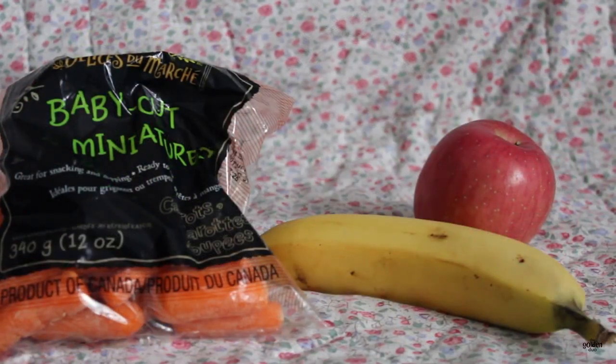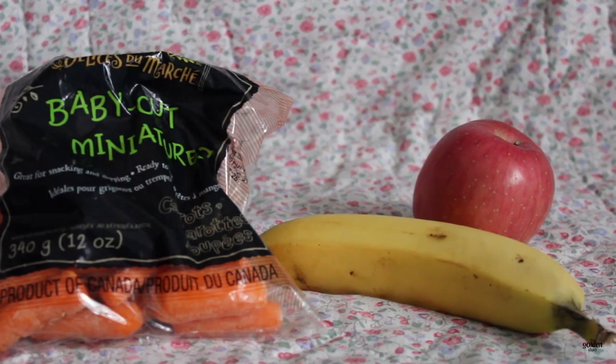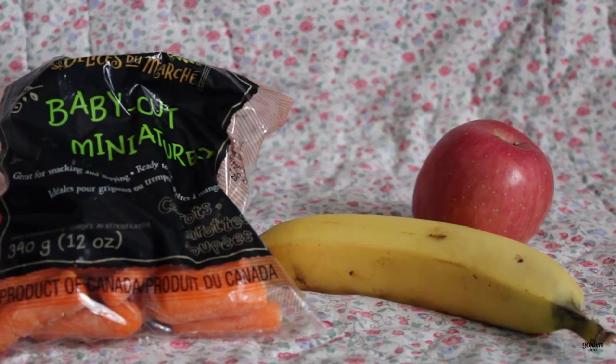And most of the time Genevieve and Murray get apple, banana, or carrots as their treats. They absolutely love all three of these. Baby carrots are perfect to purchase because they're pretty much like a bite size for retrievers, and I'll just give them one of those each. With the banana, I usually just chop maybe, I don't know, half an inch off of a banana and give them each a piece like that. And with apple, I just cut it into slices and make them do a few tricks. All of these again are natural healthy snacks that are perfectly safe for your dogs and shouldn't really bother their stomachs.